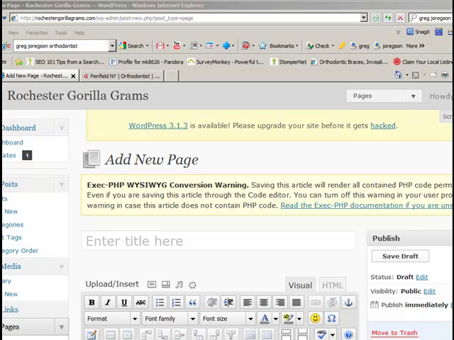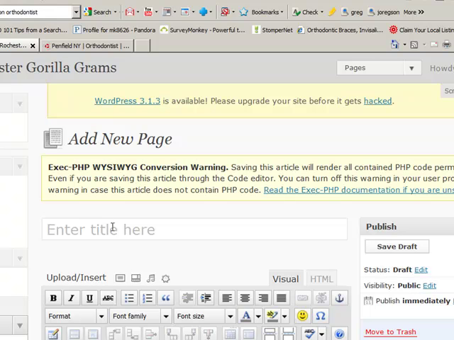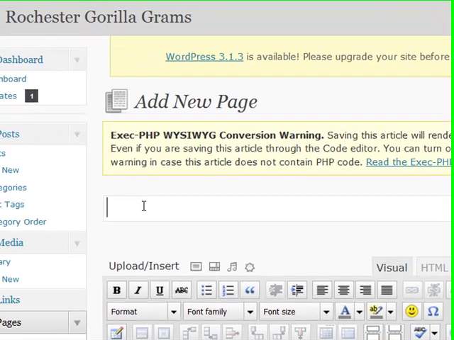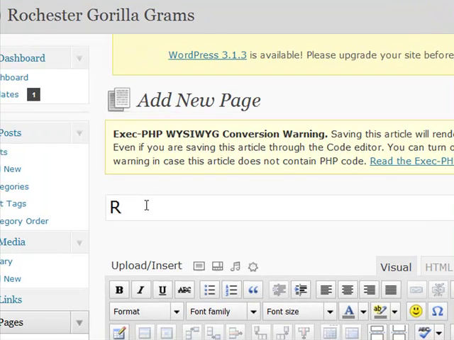In this video, we're going to discuss how to create an invisible page and link to a footer for search engine optimization. So the first thing you do is enter the title of the page that you want. We're going to make it Henrietta Gorillograms. You want it to be the title of the keywords that you want to use.